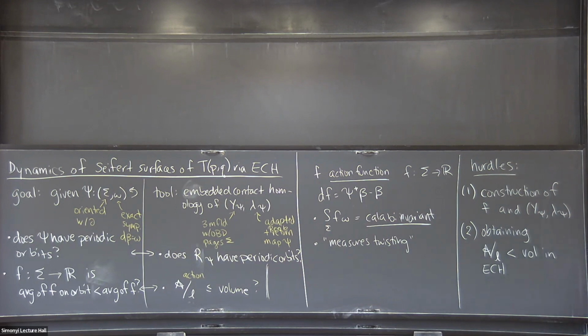There's this nice paper of a few years ago by Bechara, Senor, Herniovic, and Salomao about understanding the set of action over linking values, the relation between action and linking. We generically know this is centered around, they normalize everything properly. So for generic psi, we know the set of values that this left-hand side can take. But given a specific psi, I don't necessarily know if I can do this.